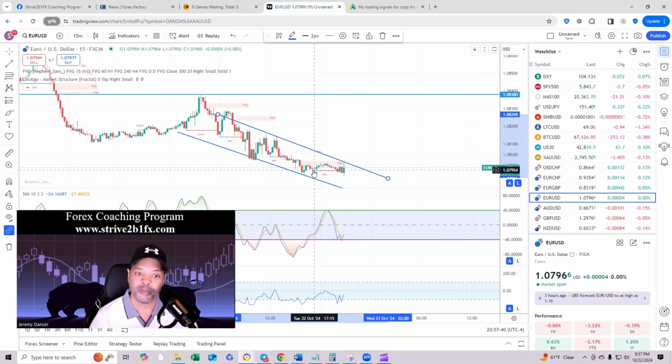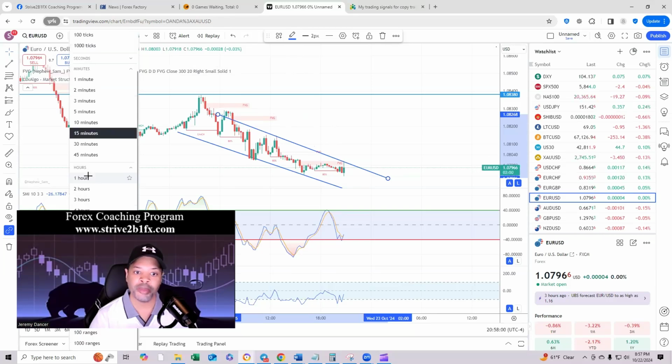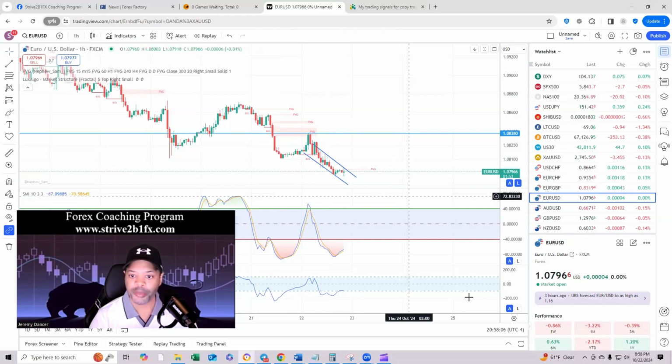So this is why I don't like drawing my technical patterns on the 15-minute time frame, because if you're looking at this, you might be thinking, okay, well, Jeremy, what about all these other candles? See, that gets a little confusing. So this is why I like to stick to the 1 hour time frame when I draw my patterns. This way I have much more accurate data. But this right here is an example of, I have no idea.